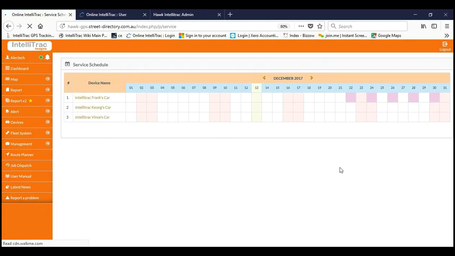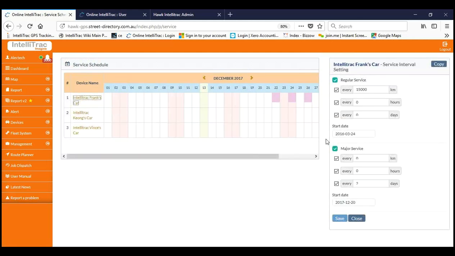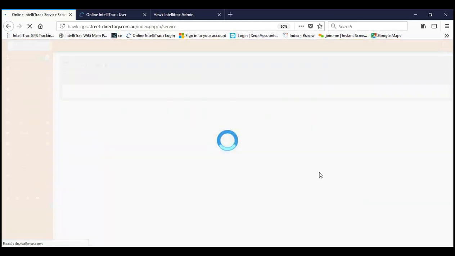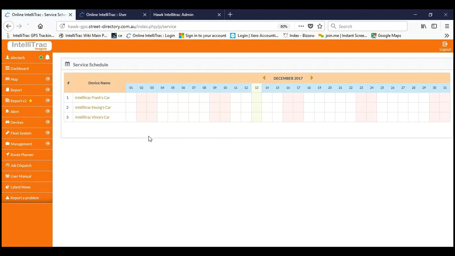So we can see in the grid just to the right of Frank's car that these blocks are now filled in. If you hold your mouse over them, they will tell you which service it is indicative of. In this case, major service is the one being looked at there. I said every 2 days just to fill up this table a little bit. I'll go ahead and turn that off now, so we're not spamming people with alerts. So that's a way of providing scheduled servicing based upon a number of factors. Again, they were odometer, hour meter, and days of operation.